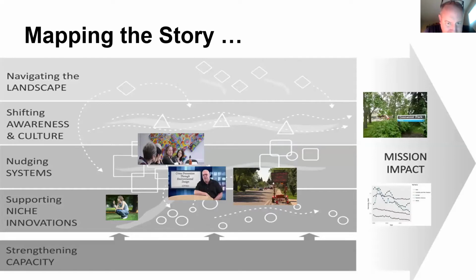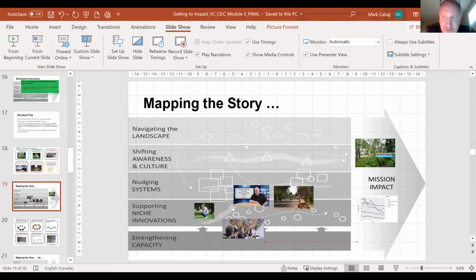This should be here. So if I were to use the storyboard format, Christine, I would say it started with us doing this, then leads to some capacity increases because we have a task group for environmental design and for dealing with traffic safety measures. We changed regulations and policies and practices, and it led to this mission level impact. Christine, I don't know if you wanted to remark on this at all, because there's more stories to be had.